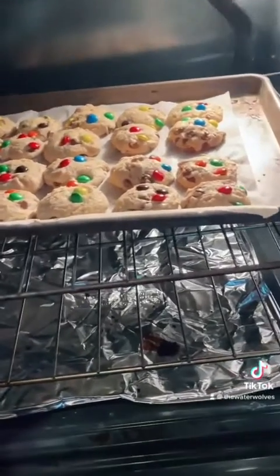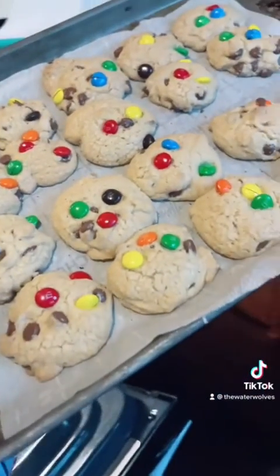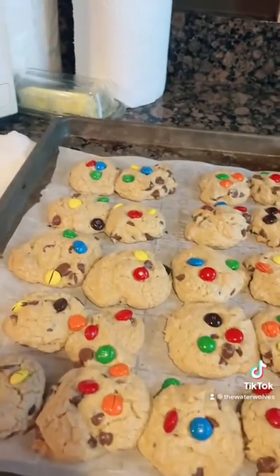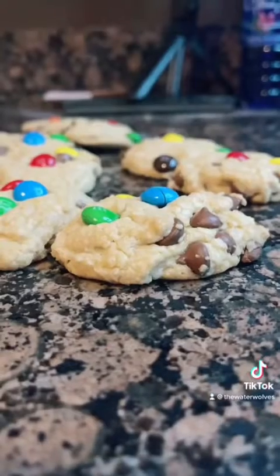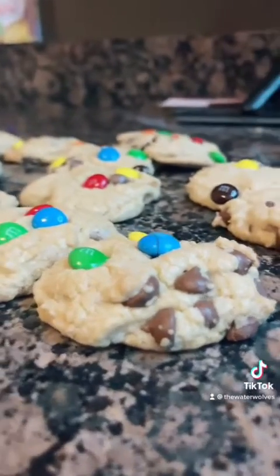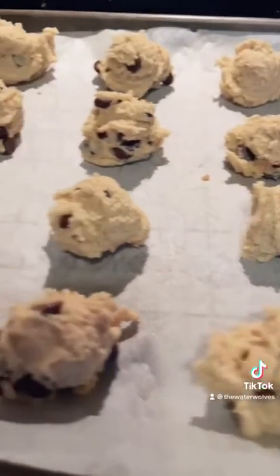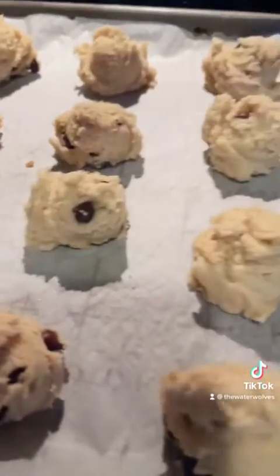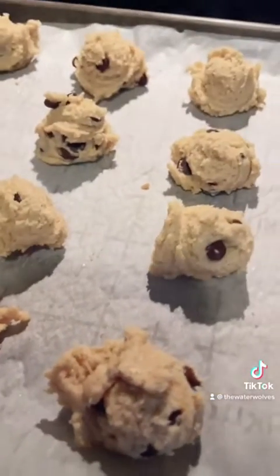We ended up cooking them for about nine minutes. Look at that. Beautiful. I'm going to take them off the pan and put them on the counter to cool off. Look at that — check out the height on those things. Depending on the size you make your cookies, it's going to depend on how long they take to cook. These are a small cookie cutter size and they take about nine minutes. If you make bigger cookies, they're going to take longer to bake.